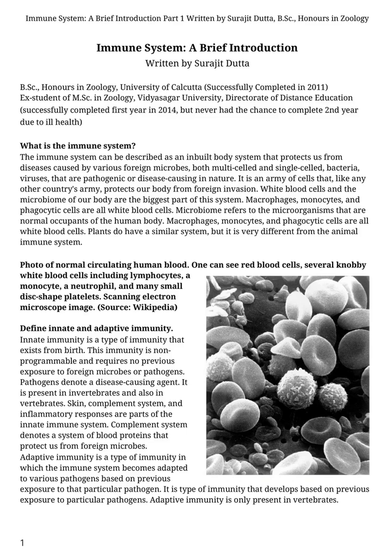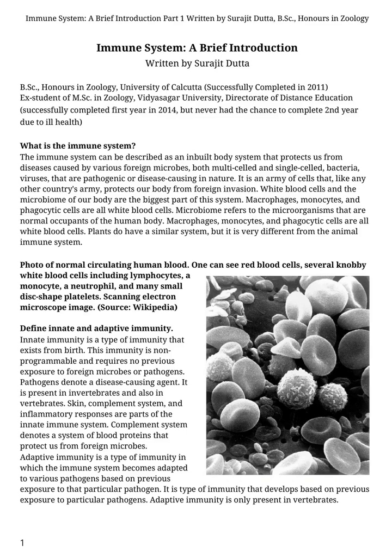The immune system can be described as an inbuilt body system that protects us from diseases caused by various foreign microbes, both multicelled and single-celled, bacteria, viruses that are pathogenic or disease-causing in nature. It is an army of cells that, like any other country's army, protects our body from foreign invasion.